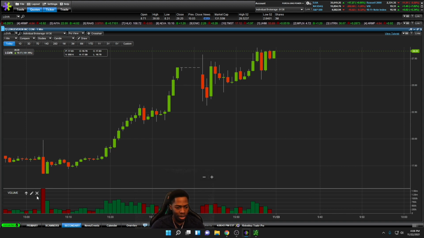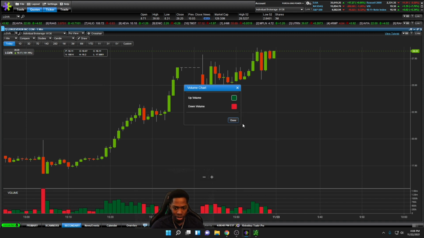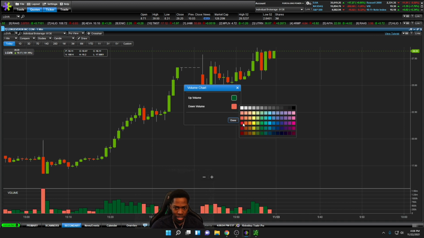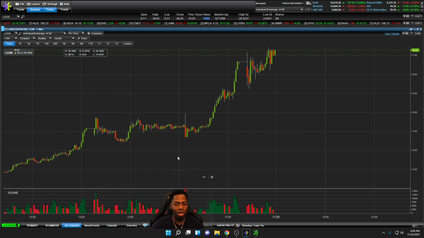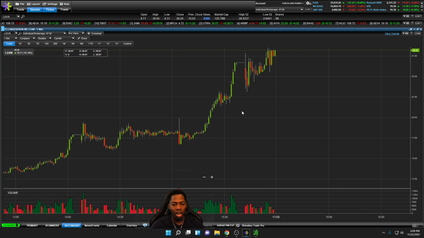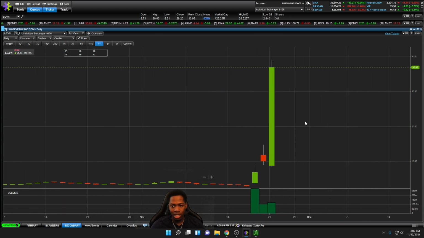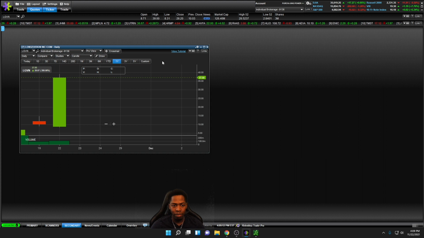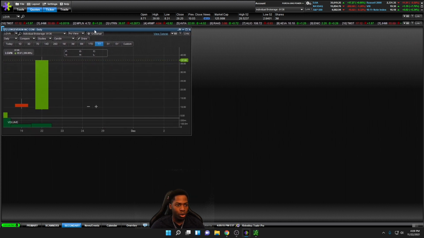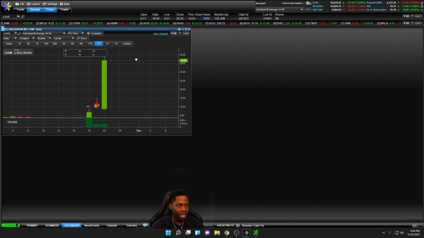So once again, for that color, we come back here. Let's hit a lighter red. Let's see how it looks. Not bad, not bad. They don't have the color spectrum to where you can get the exact color you might want. That's one of the bad things. But not bad. We'll keep it like that for now. Once again, I'll go back to today and 1 year. So this will be my daily chart. This will let me know the stock's performance every day dating back to a year. So let's put this up here in the right hand corner.